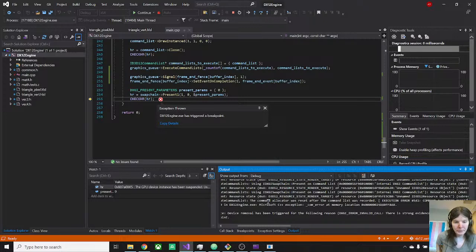I'm really concerned about this command allocator was reset after the command list was recorded issue. I wonder if our signal is not actually doing the correct thing. Like, is it immediately setting the event?